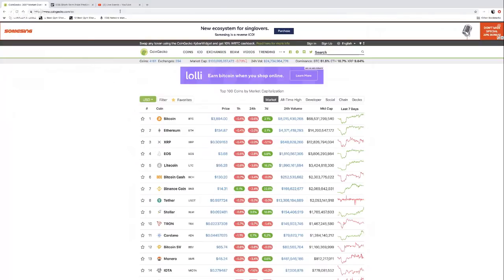So anyway, like I said, I'm looking for EOS to be over $5 by the end of the month. Hopefully that happens and the prediction comes true. And of course, I think if it hits $5, it'll probably stay there for a little bit and then be off to much higher prices.